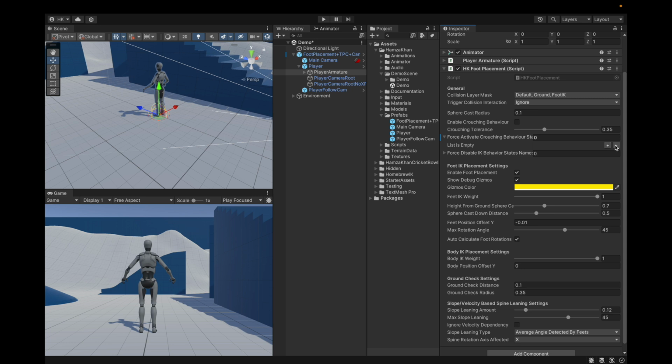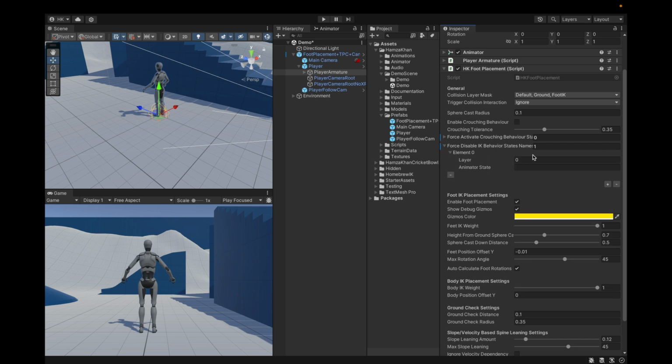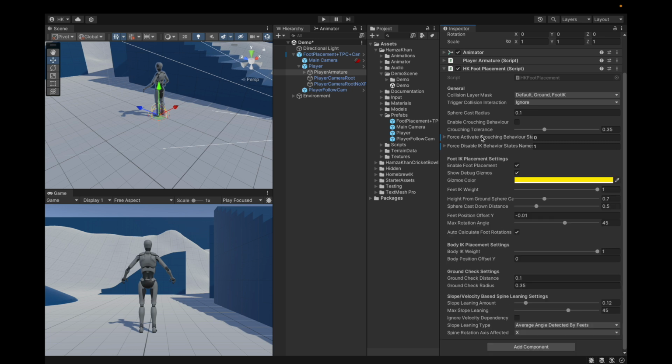Then of course we had to do some custom serialization using the custom editor, and we added another one which is for disabling IK. So for this demo, actually we don't have any jump start animations, but for more advanced third-person controllers there's usually a jump start and then a falling idle. So for jump start you could add it in here and then set the layer to what you want and the name of the state, which might be jump start. But in this case we don't have any of that.